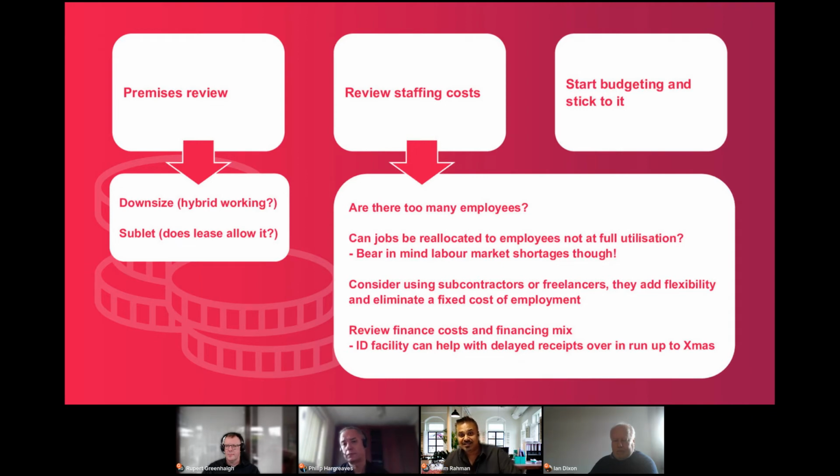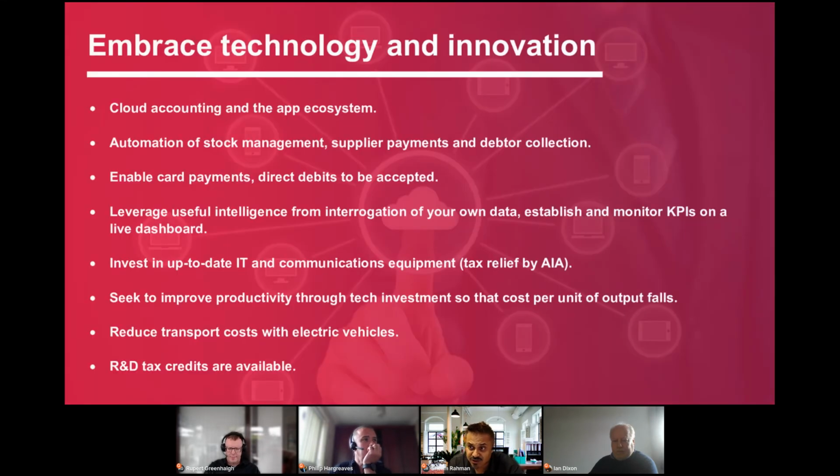And budgeting, very important. You should have a budget set out so you know exactly what your cost should be for every single line in what we call the general ledger, your nominal ledger. So your accounts are made of all your cost lines. You should have a budget against each one of those. And if they go up, you need to query why they've gone up. And you need to stick to that budget. And there's far too many businesses that don't operate a budget against actual and look at the variances. And it's very simple to implement. And the software these days allows you to do it very straightforwardly.